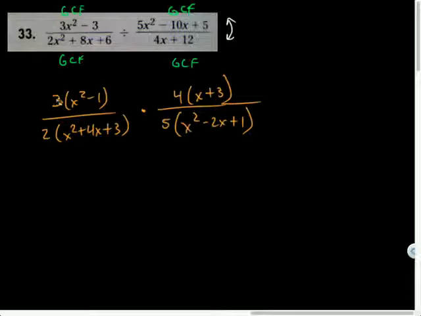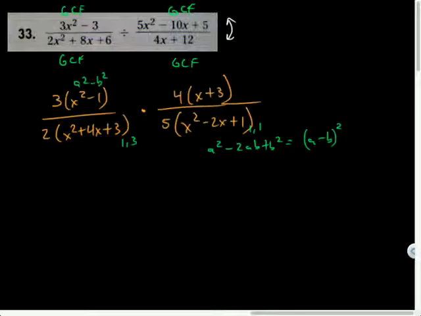So let's see, what do I have left to factor? This one is a squared minus b squared. This one, I'd find the factors of 3 that add to be 4, and I found them. This one is actually a pattern. a squared minus 2ab plus b squared is equal to a minus b all squared. Or this one, you also could have just found the factors of 1 that add to be 2, and that would also work. And this is already fully factored.